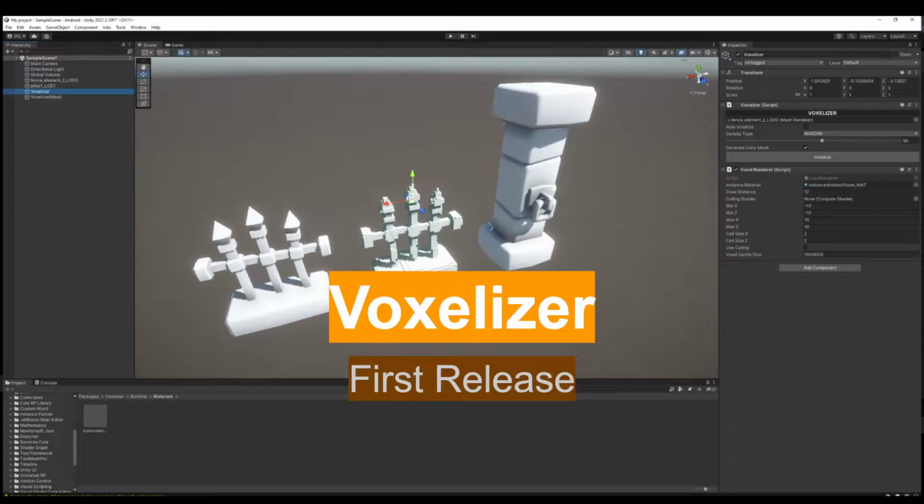Yesterday I released the Voxelizer, as I mentioned on my LinkedIn and probably on Reddit as well. It was something that I did as a part of the Machina framework, but it got some traction and you were writing to me that you would be interested in having the Voxelizer as a separate tool. So I decided to get it out of Machina, to decouple it and to release it as a separate tool.